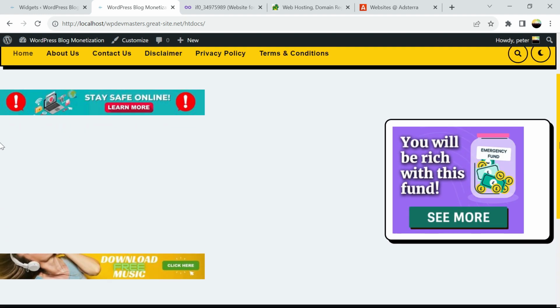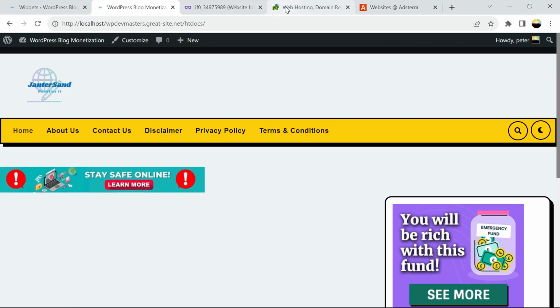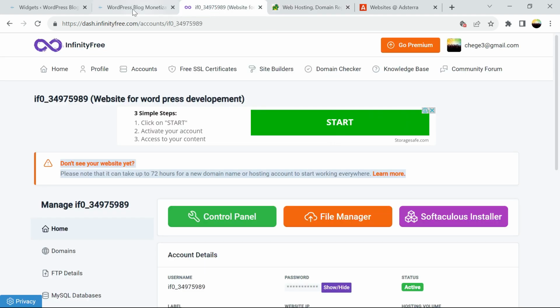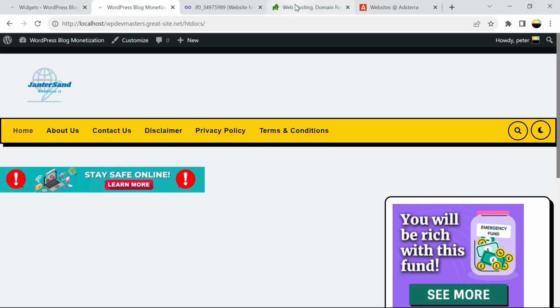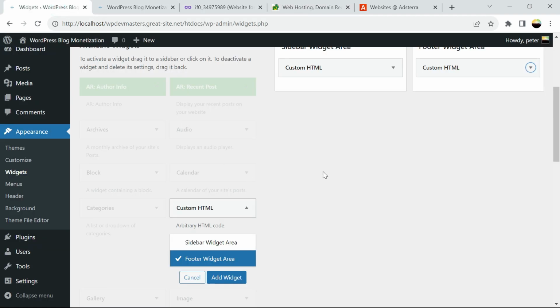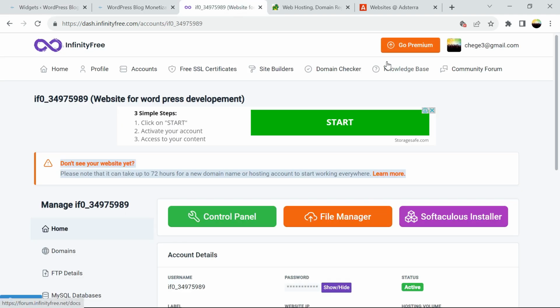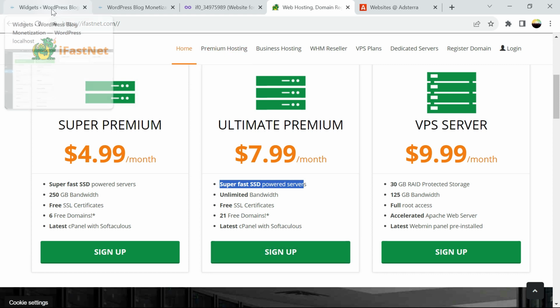So those are the ads, and you can see they are real-time ads. So that's for the people who have a premium account or business, or if you're doing it from a localhost. For me, I've migrated my website to the localhost because I don't want to first incur cost. I'll be paying for these once I get some cash from these ads. So I should be able now to upgrade my account. I'll go premium shortly and register these, and I'll show you how to upgrade. But you can upgrade because it's just signing up and you make the payment.